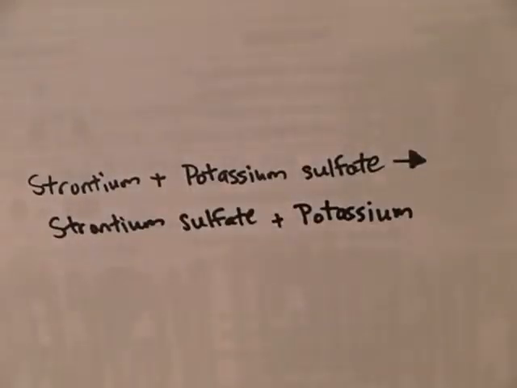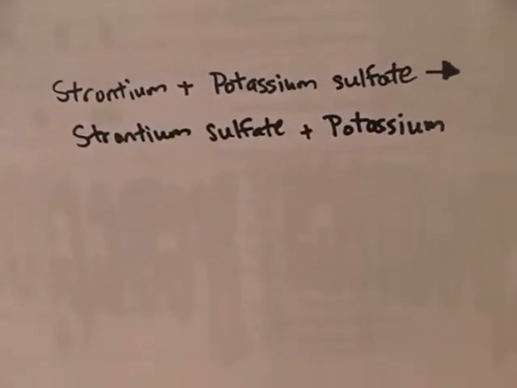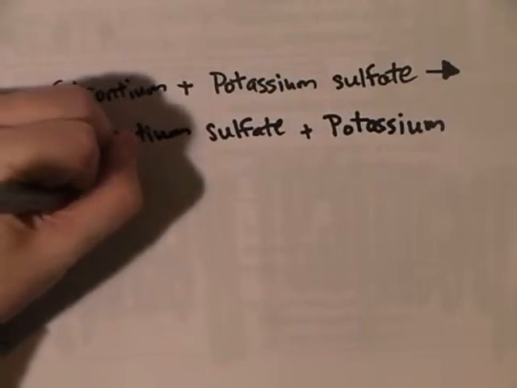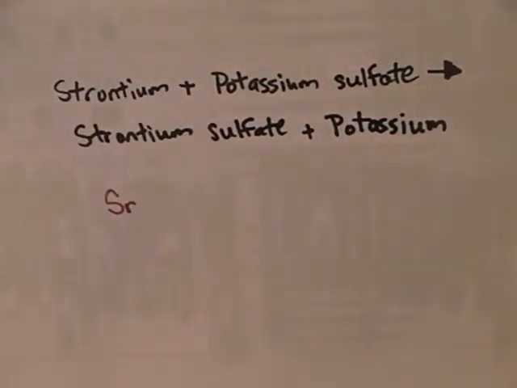So what I want you to do is write it in formula form, balance it, and then tell me what kind of reaction it is. The kind of reaction you actually, I'm sure, have already been able to figure that out just based on what's happening. Let's go ahead and do this in the order of deciding how to write it first, balance it, and then decide what type of reaction. So, strontium. Symbol for strontium. Obviously we know that's Sr. Okay, and it's just strontium all by itself.